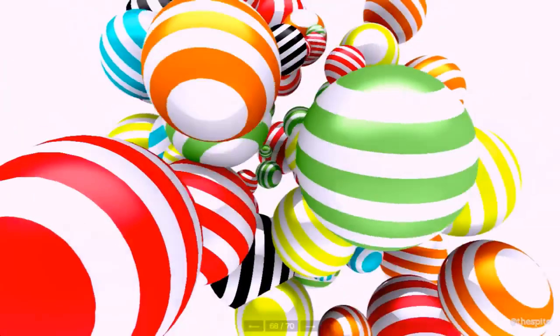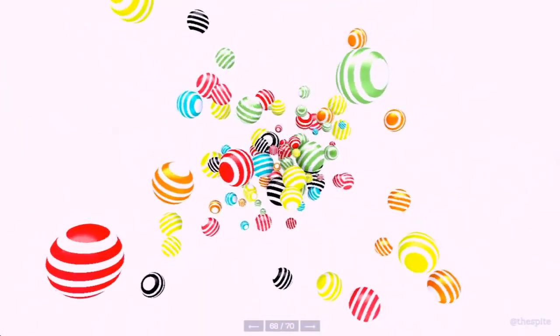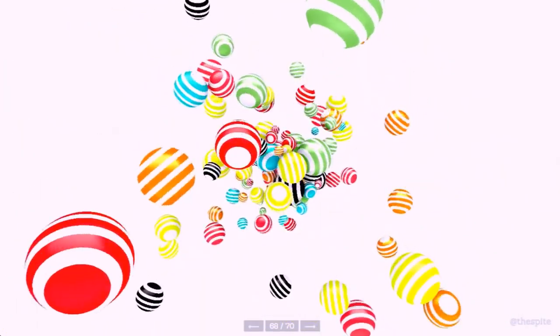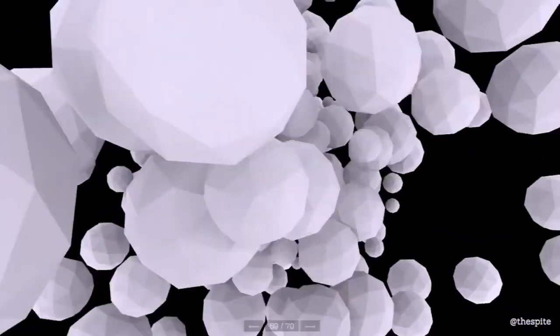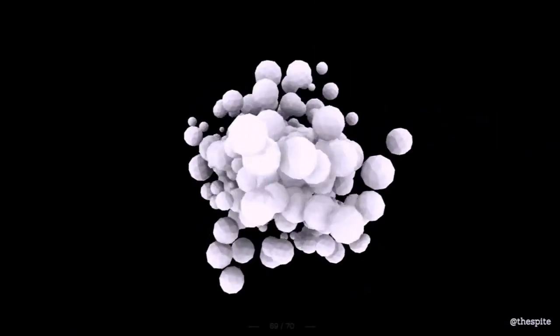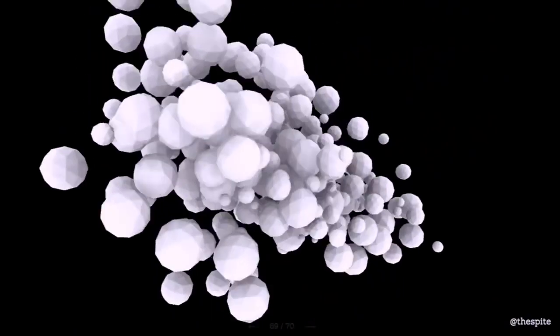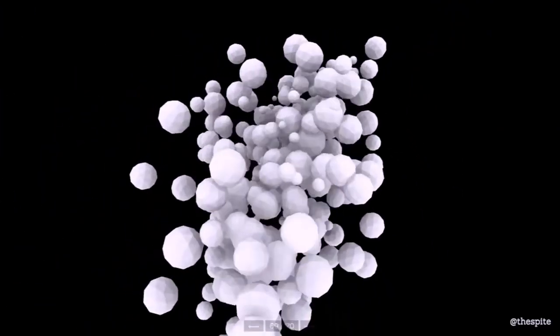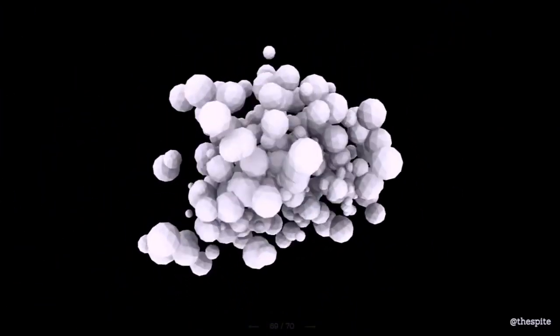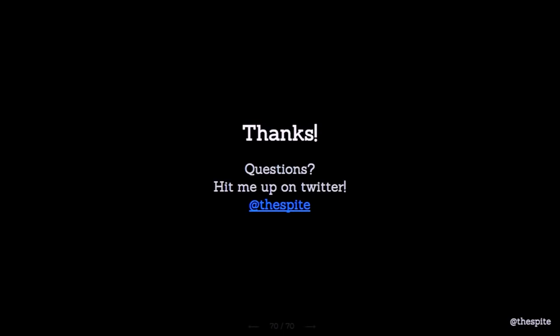I'm going to show you some things that can also be done, like shiny spheres that bounce around, or spheres that follow each other in kind of a popcorn dance. I don't know. That's what your imagination can come up with. You can add physics. You can add all kinds of behaviors to your JavaScript code. And that's it.